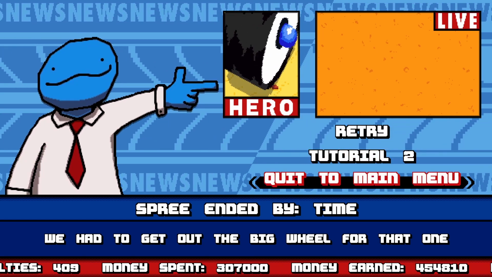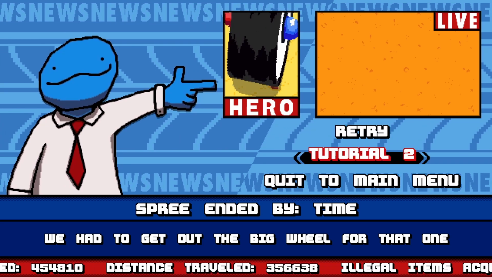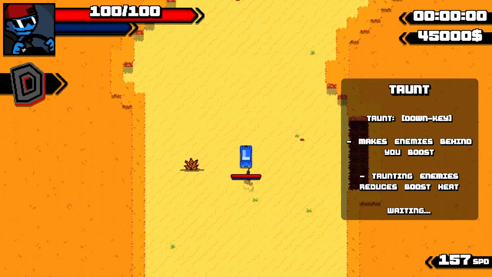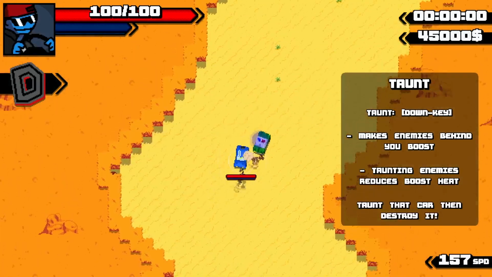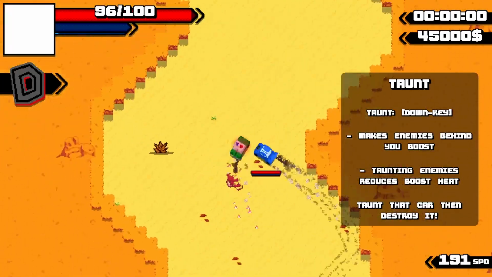My time. We had to get out the big wheel for that one. Yeah. It did seem that way. We never did the second tutorial. Do you think there's anything interesting in there that would give us insider information? Maybe. Taunt. Makes enemies behind you boost. I did not do any of that. Taunting enemies reduces boost heat. Okay. Taunt that car and then destroy it.